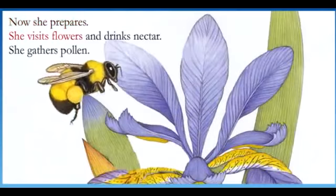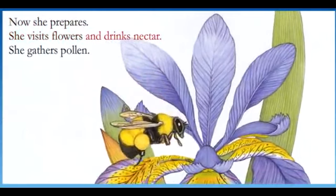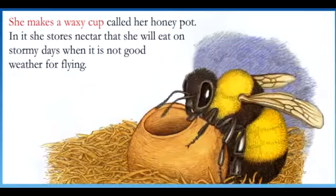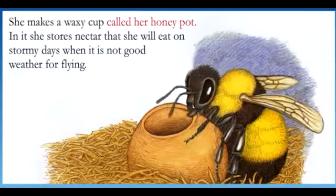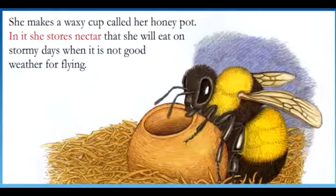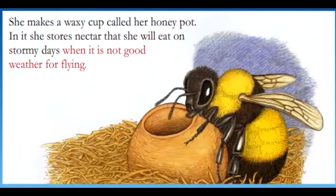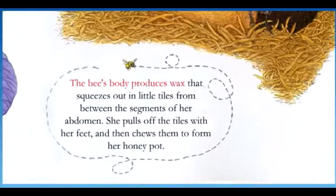Now she prepares. She visits flowers and drinks nectar. She gathers pollen. She makes a waxy cup called her honey pot. In it she stores nectar that she will eat on stormy days when it is not good weather for flying. The bee's body produces wax that squeezes out in little tiles from between the segments of her abdomen. She pulls off the tiles with her feet and then chews them to form her honey pot.